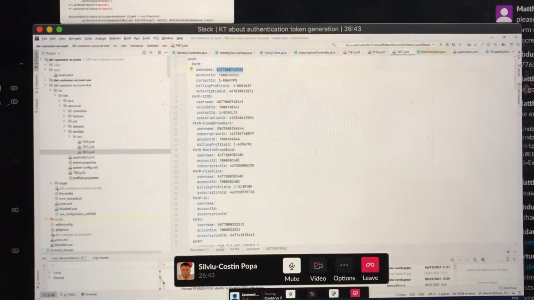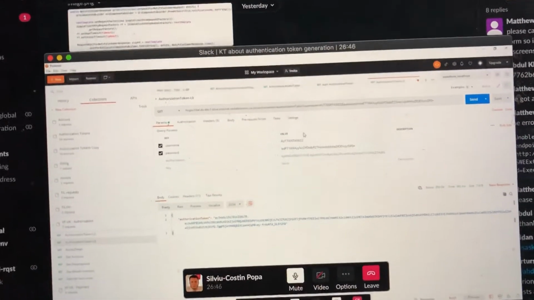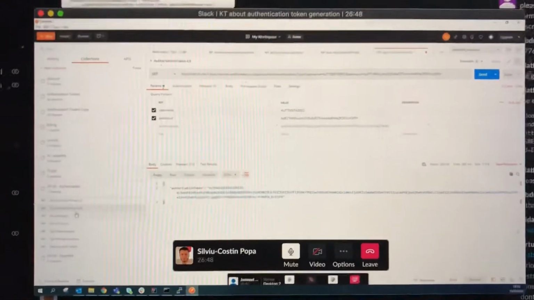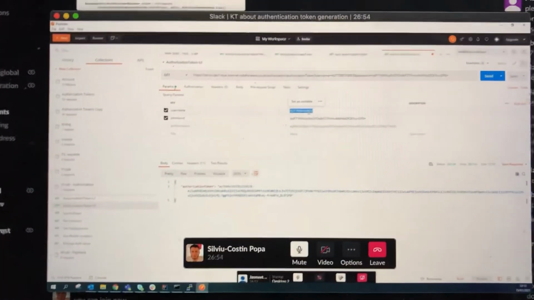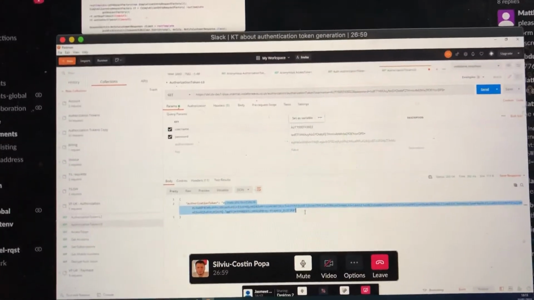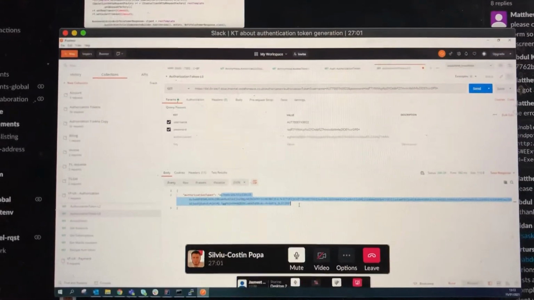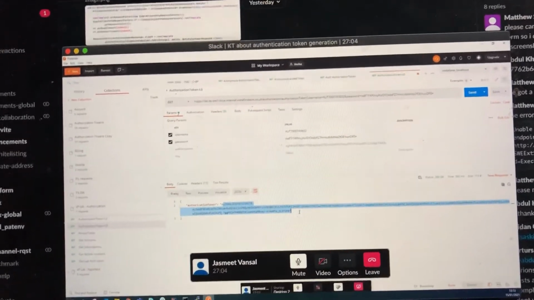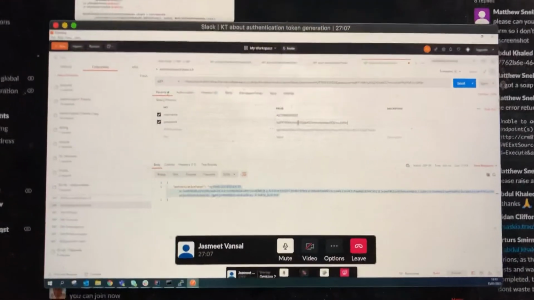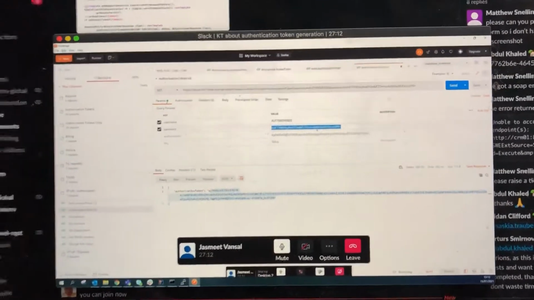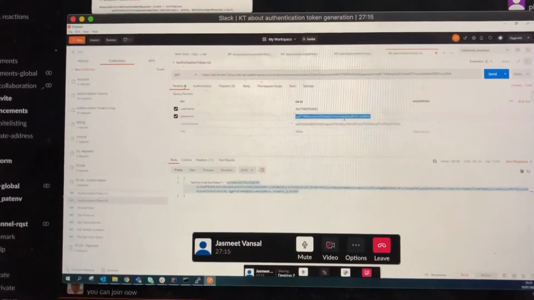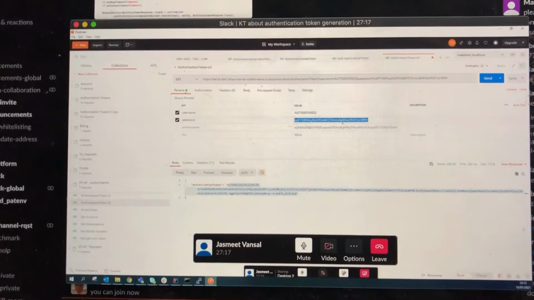So I have taken the first user from this one and copied it in Postman for the first step, authorization token L0, pasted it here, sent it, and it generated me an authorization token. And for the password, we got the username, but where did we get the password from? When I imported the collection, it automatically populated the password field. And if I remember correctly, Tolga, it's the same password for all the usernames that we are using. Yeah?